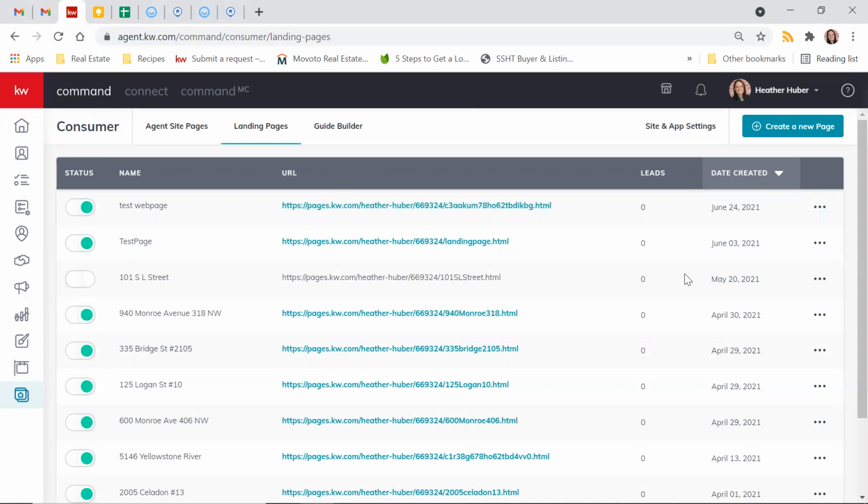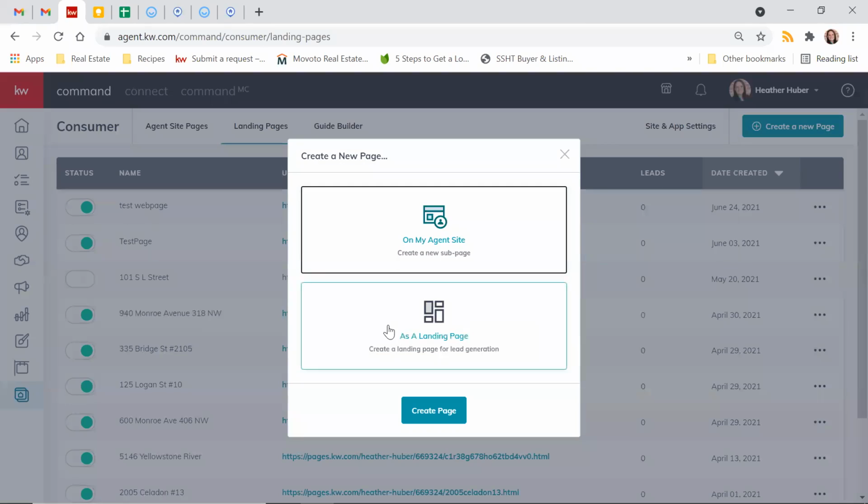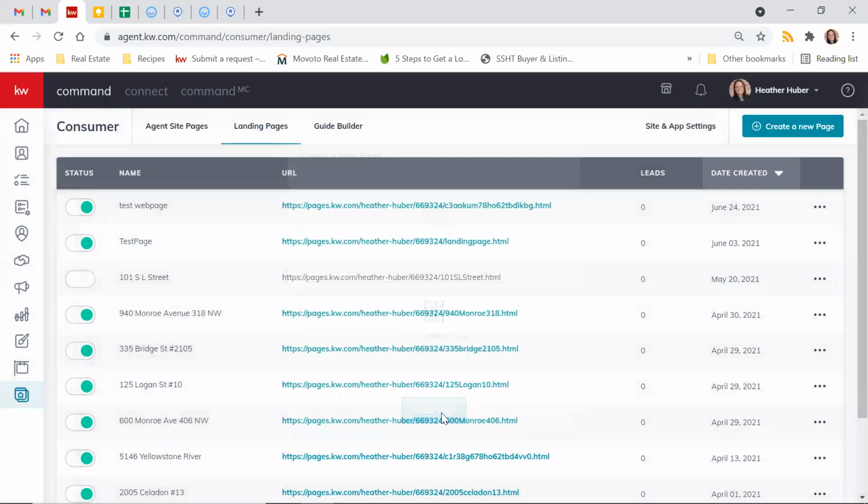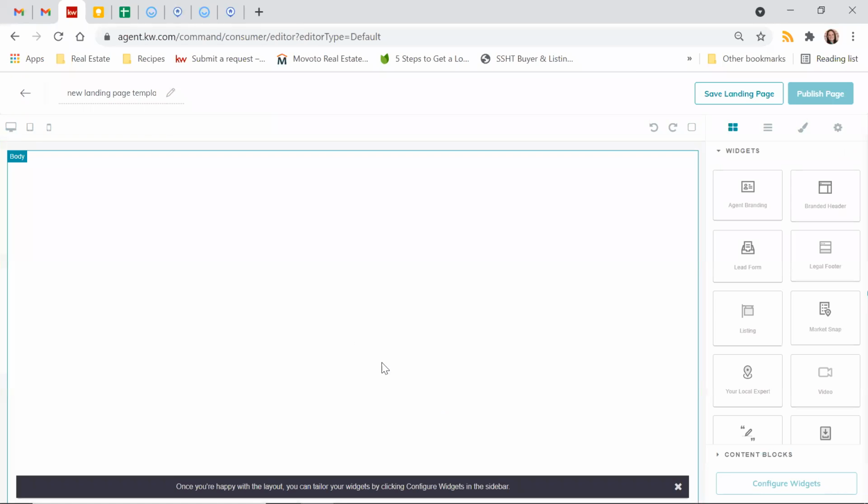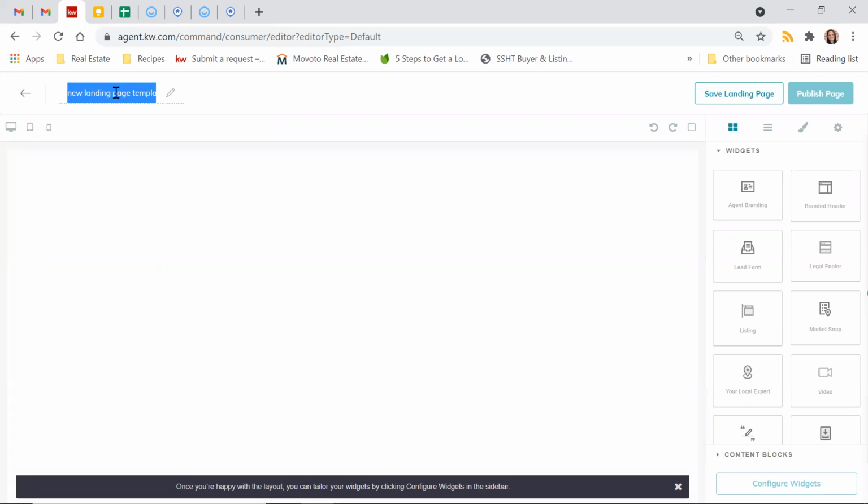So in order to create one, we're going to go over here to our upper right-hand corner and click Create a New Page. Again, as a landing page, we're not doing it on the agent site. As a landing page, create page. First of all, I like to edit the name of it up here.